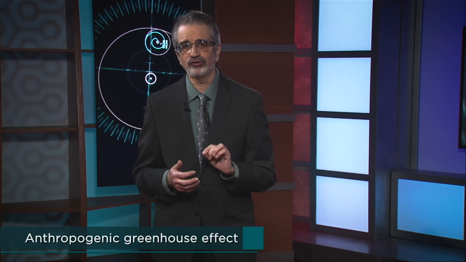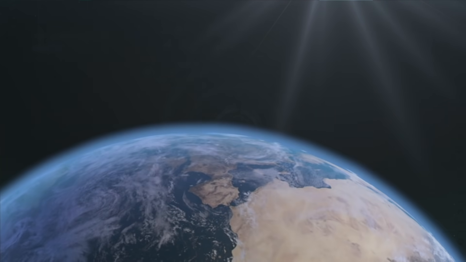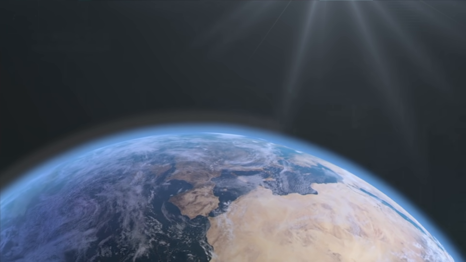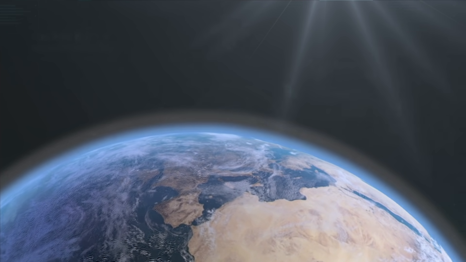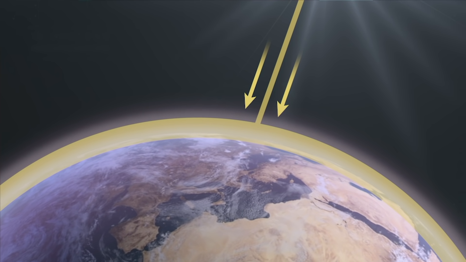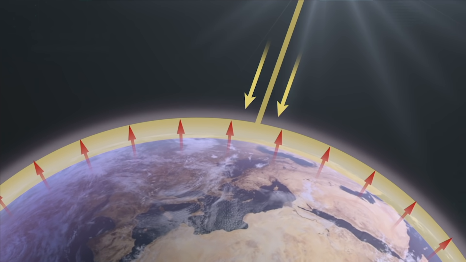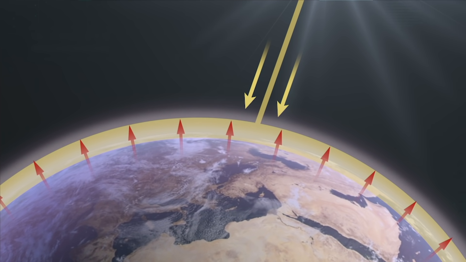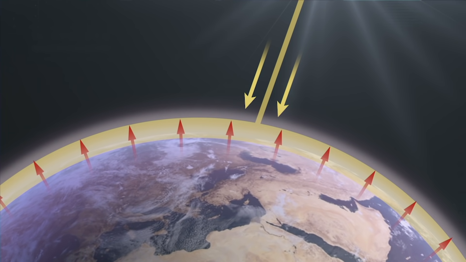First of all, global warming is caused by the anthropogenic greenhouse effect. The greenhouse effect is the warming of the surface of the Earth by certain gases in the atmosphere. Some gases like water vapor, carbon dioxide, and methane are transparent to visible light — which is emitted by the sun and warms the Earth — but block infrared light, which is emitted by the Earth. This means that these gases act as a blanket, trapping heat and warming the surface of the planet. Anthropogenic means human-made. There is a natural greenhouse effect, which is a good thing — if it didn't exist, Earth would probably be too cold to sustain life. One aspect of the Gaia theory is that life controls Earth's thermostat, as many of these gases are generated or taken up by living organisms.